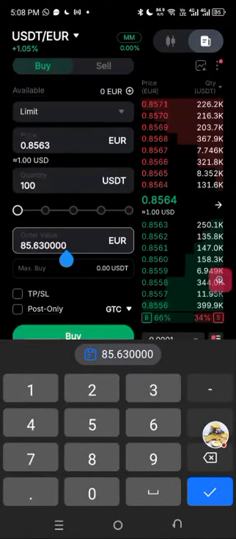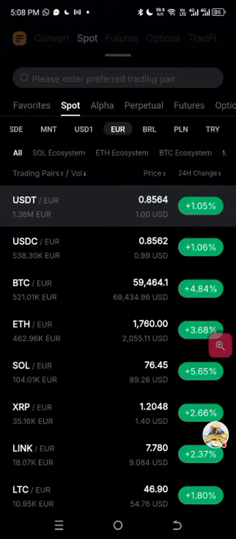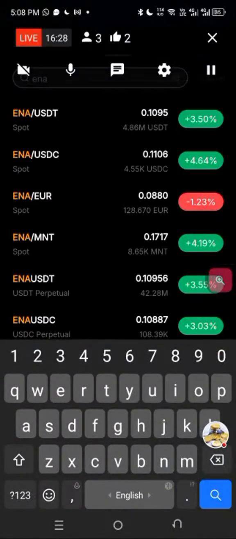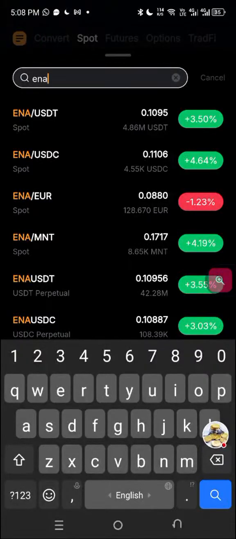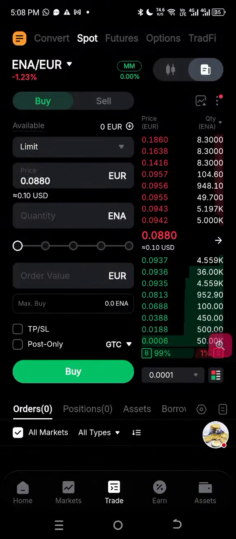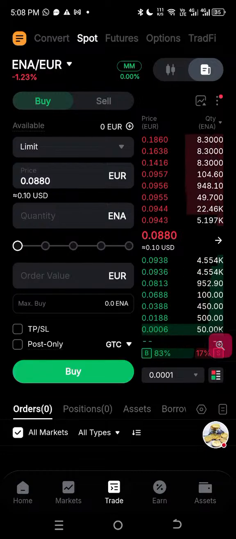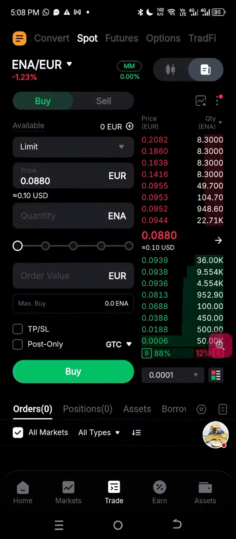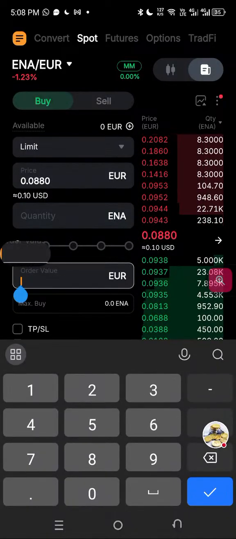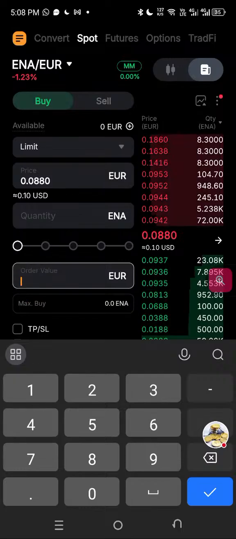So let's go look for ENA. I'm taking you through this very carefully so that you understand it, right? You need to understand how this works. So now we are looking for ENA euro. All right, we have already bought euro with USDT. So because we bought euro, what we have now is that we are trying to buy ENA with euro. So I'm going to paste that in. Let me see if it will work. Okay, that was 85, but it didn't work.